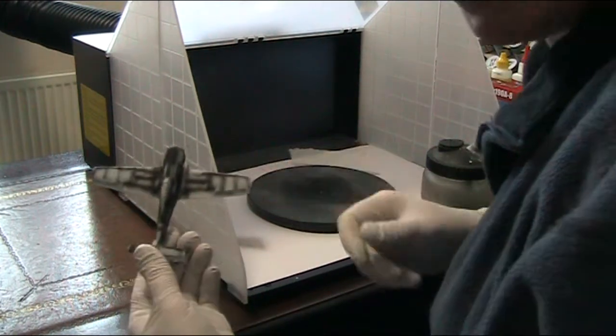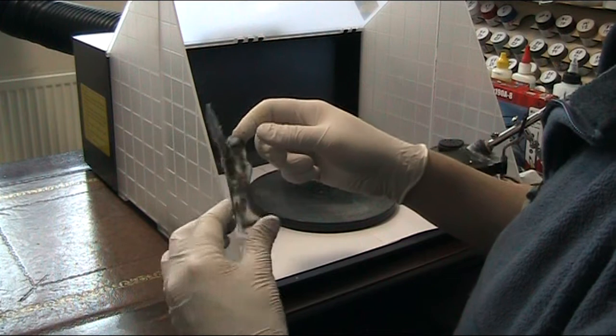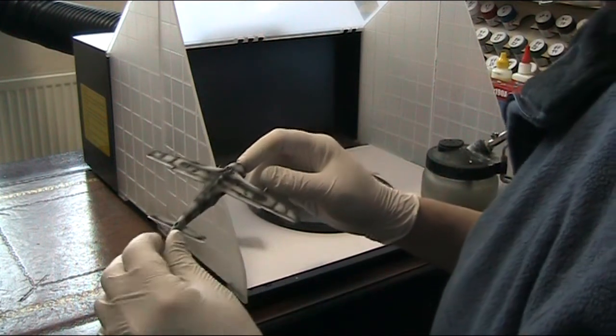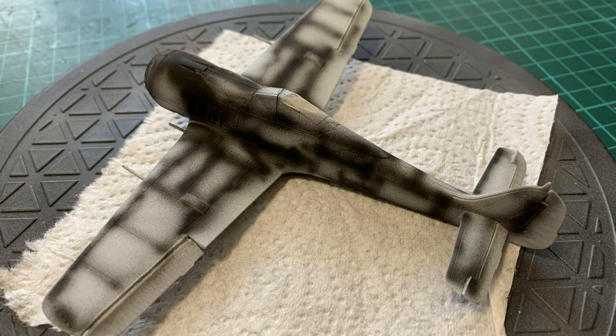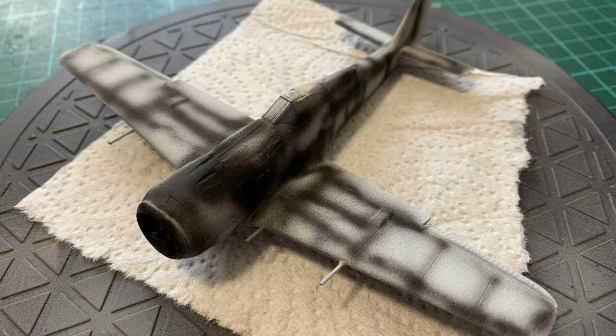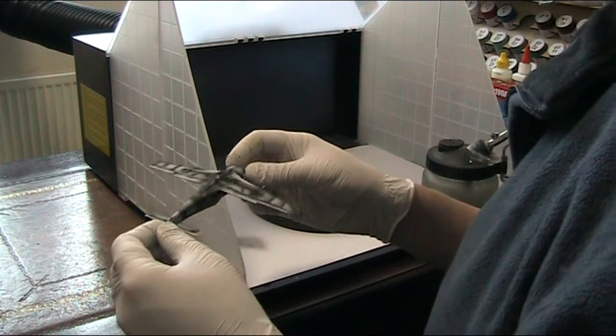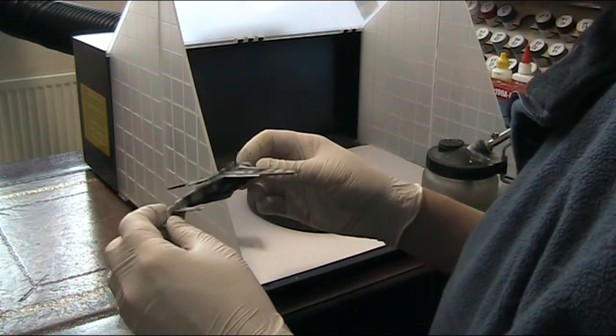I think we are about done there. Just gone over what all the panel lines are, got a bit of black in there. That contrast with the white is looking a bit of a mess at the moment, quite interesting. And what's annoying is now that black's gone over, it's actually hiding away quite a lot of those panel lines that were popping out so nicely when it was just in white primer.